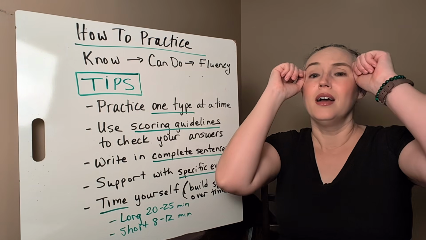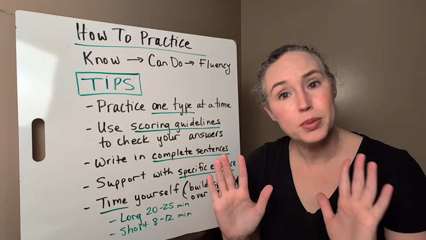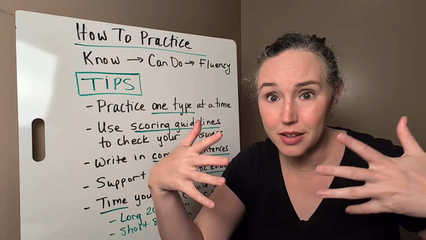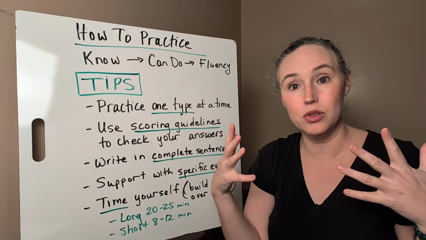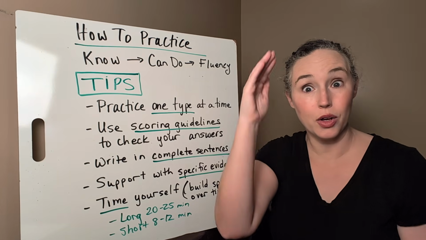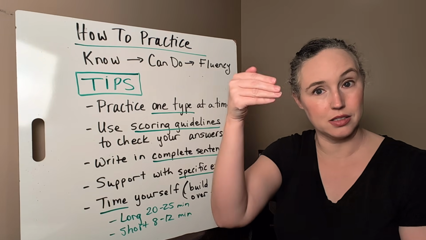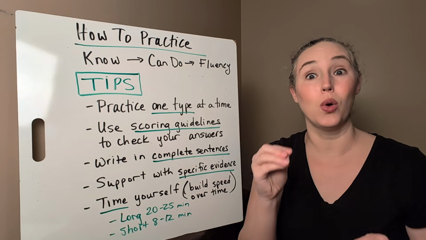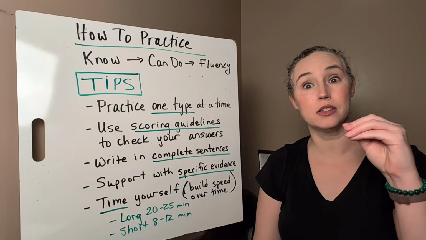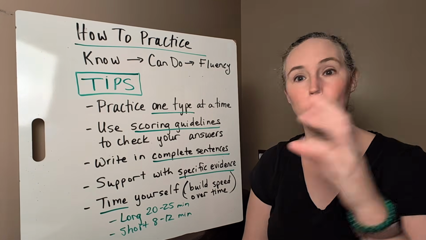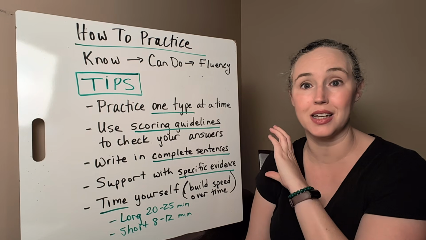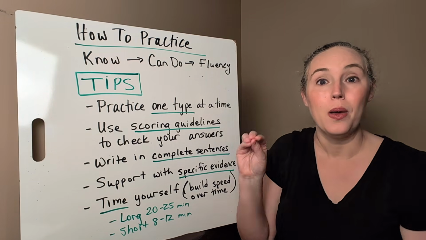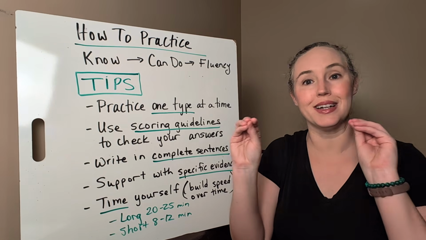First, go to the College Board website. They have released years and years of FRQs on there, and they all follow these six styles. So if you want to practice question 1, go to last year, go to the year before, go to the one before, and they're all going to follow that same style. You want to practice one type at a time because they're each going to be a little bit different.